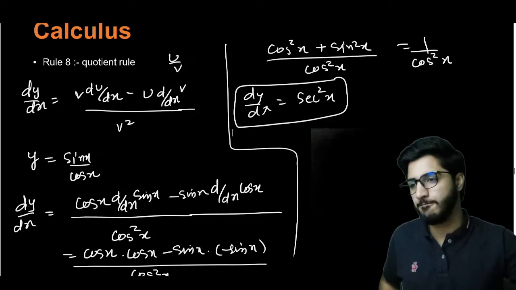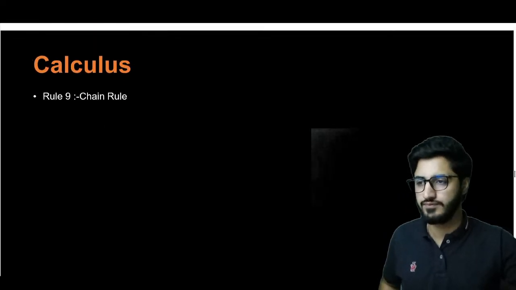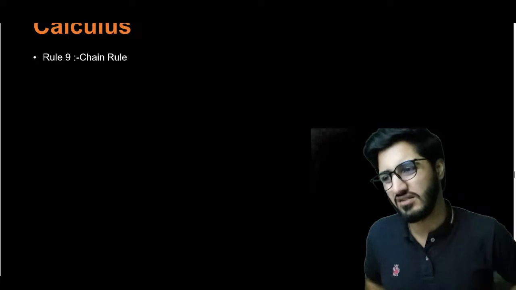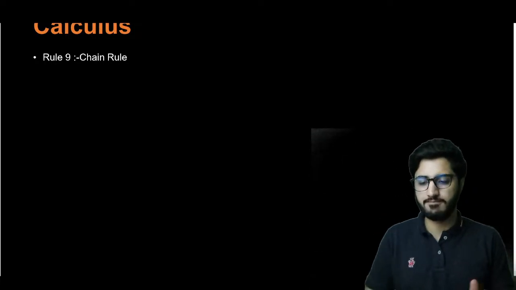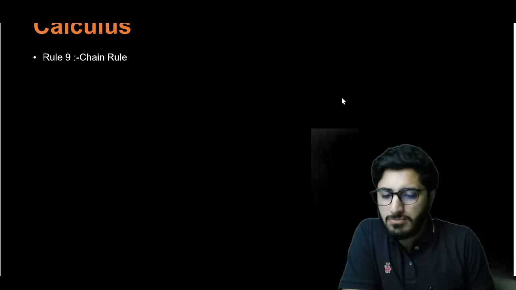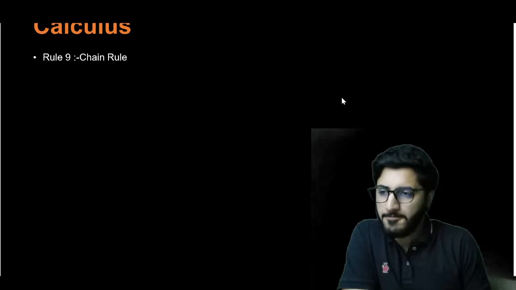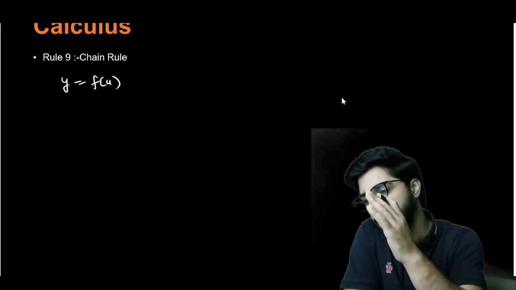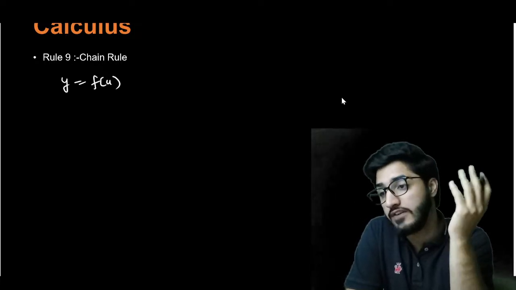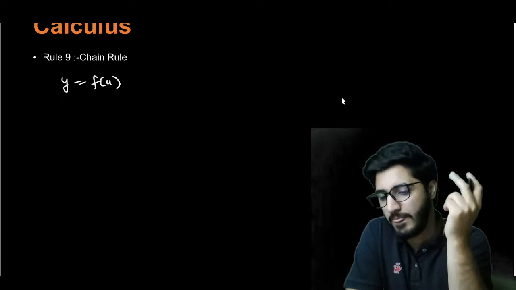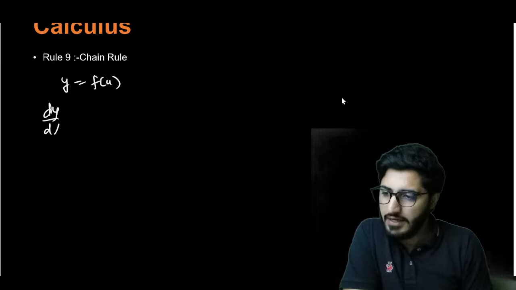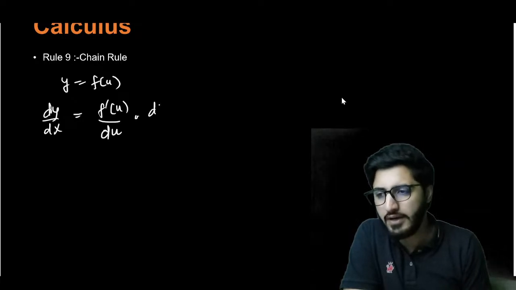Okay, now if we are having the chain rule, it is not something very tough. So what is the chain rule basically? Let us suppose we are having y, and y is a function of u. It is not a function of x. Then how can we differentiate a function which is not a function of x? dy by dx: I can do the differentiation of y with respect to u only, multiplied by du divided by dx.